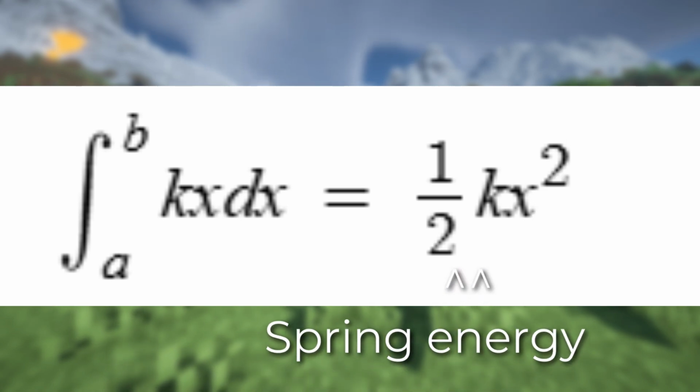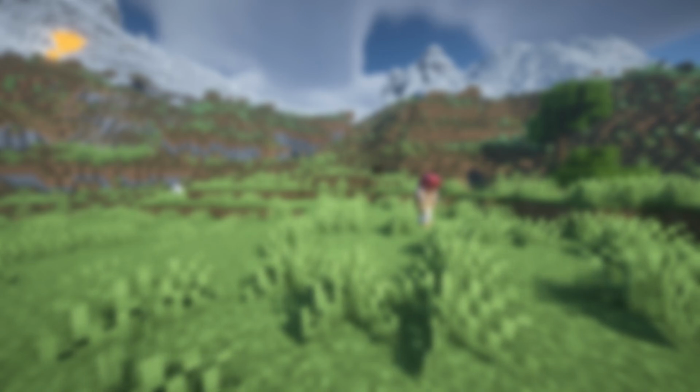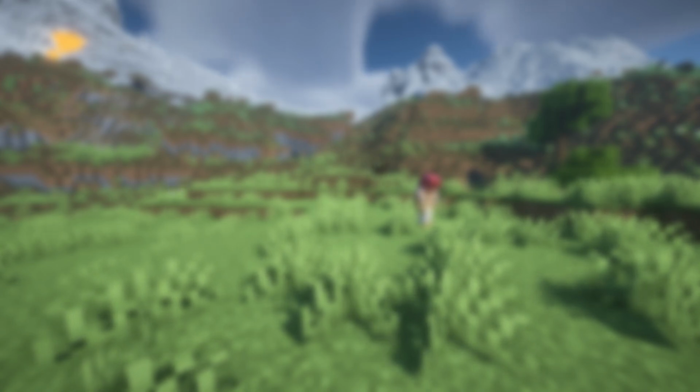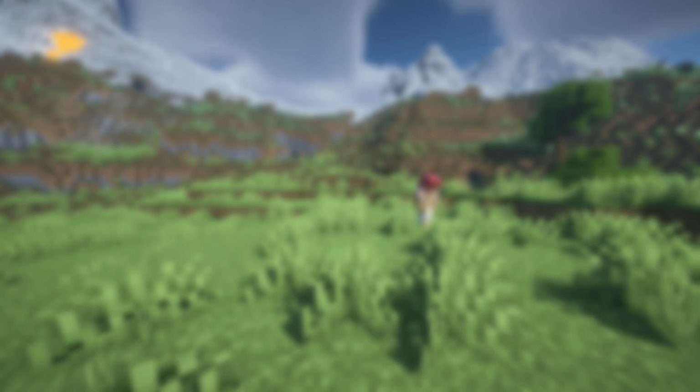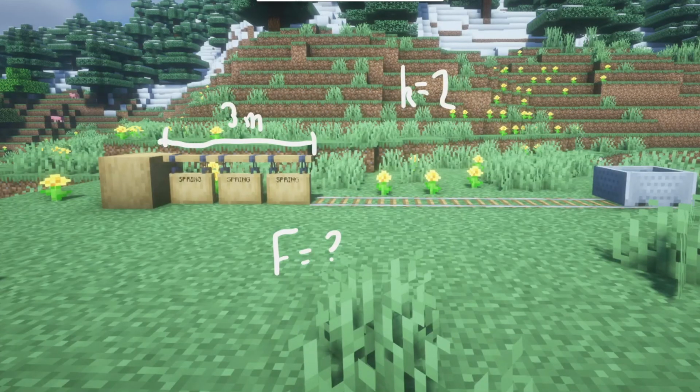For those not taking Physics C, all you have to remember is that 1/2 kx squared is spring energy, and that can be used to calculate what happens when objects hit the spring. Springs are usually energy conservative unless said otherwise, so we can use this to calculate speeds off the spring, as you'll see in the practice problems. So let's go over some spring practice problems.